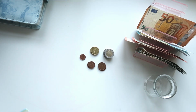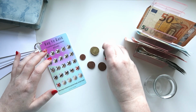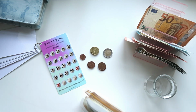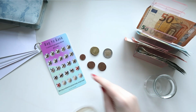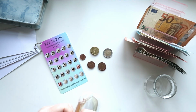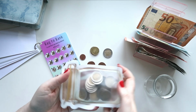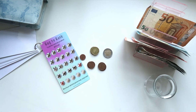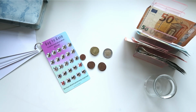Okay, so as you can see, we have a couple of 2s. I'm going to do them because they're actually finished. Okay, so we have 4 more we needed to put in our bag. Now, I don't have any of the ones where you bring it back to the bank bag, so I need to get a couple of them. But we have 4, and so we are now finished with this, which means that this is 50 euros, and then when I get one of those bank bags, I can bring it to the bank and they will lodge it into my bank account, so I can have the 50 euros.